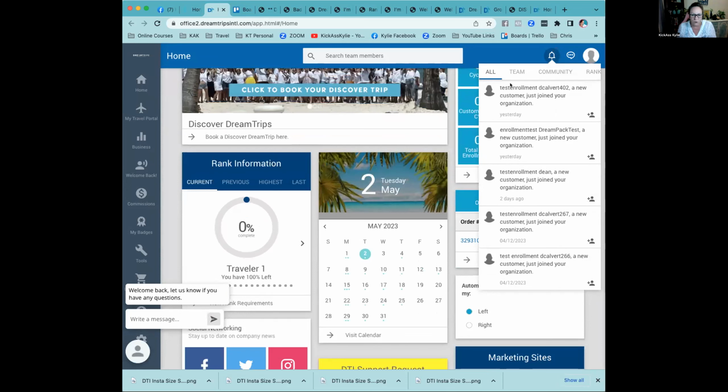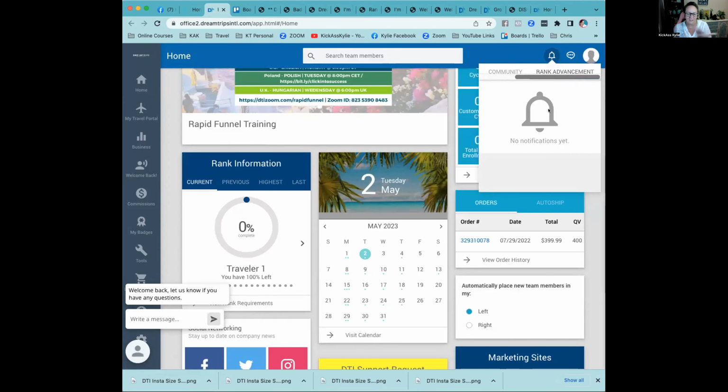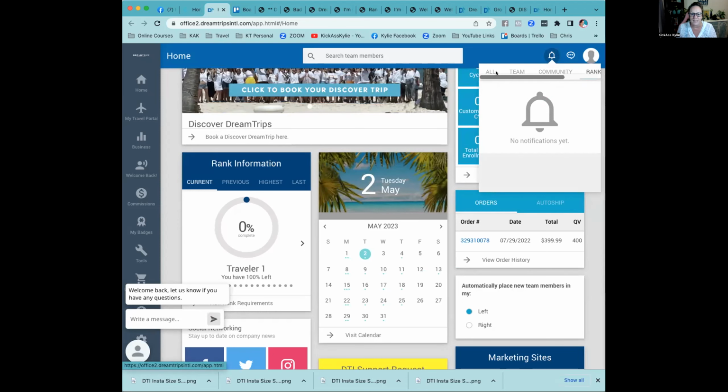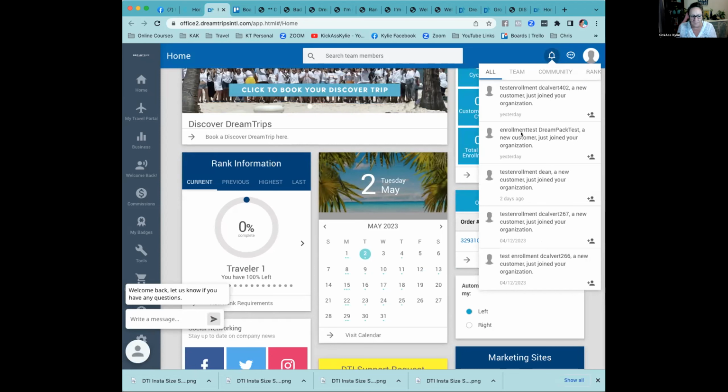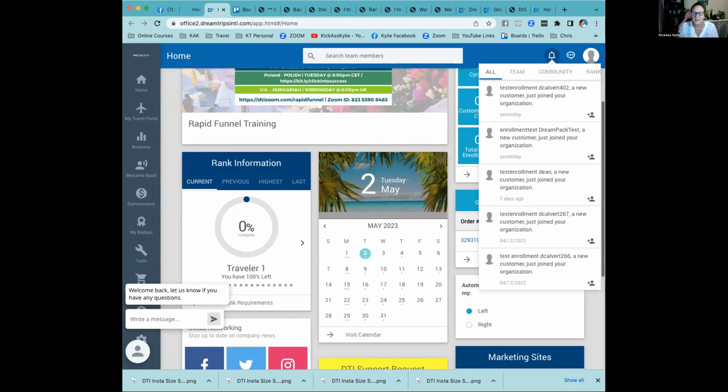It'll default to all. You can click on team, community, or rank. Now, obviously in this dummy account it's not live, but that's where you see all of that information. Yesterday, for end of month, this little thing for me was just going bing, bing, bing, bing. It just made me so excited and so proud of all of you.